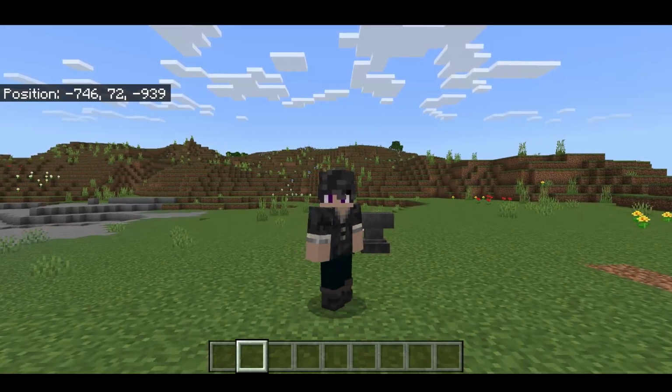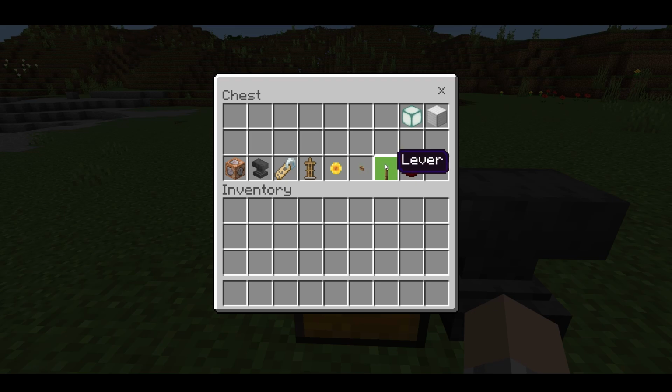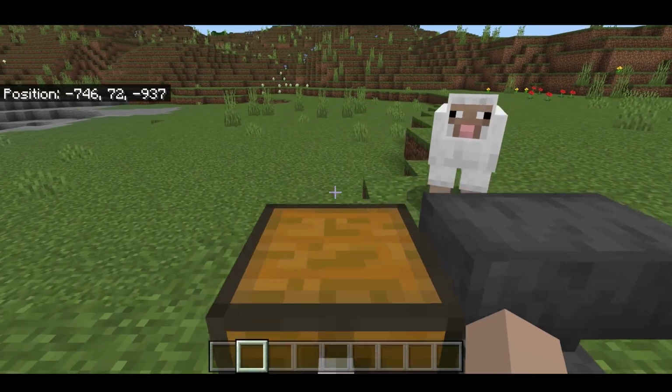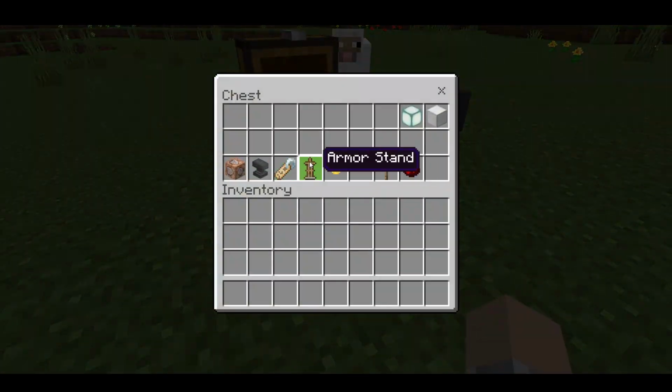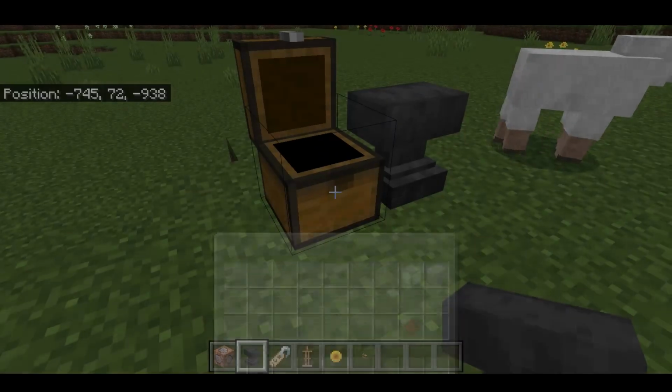To build one of these things, all we're going to need is just a command block, an anvil, a name tag, an armor stand, a sunflower, an oak button, a lever, redstone dust, a stained lantern, and a block of iron. And the first thing we want to do is grab out an armor stand, oak button, sunflower, name tag, anvil, and command block.